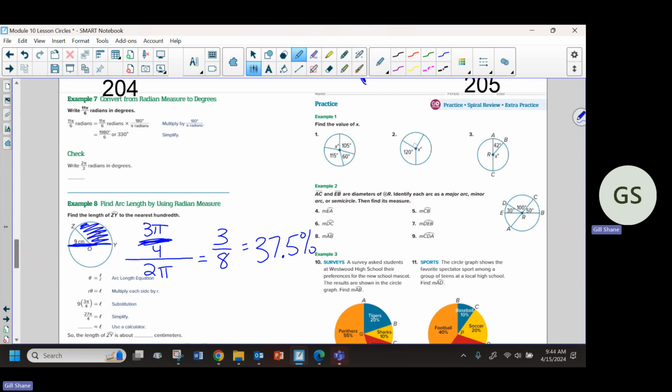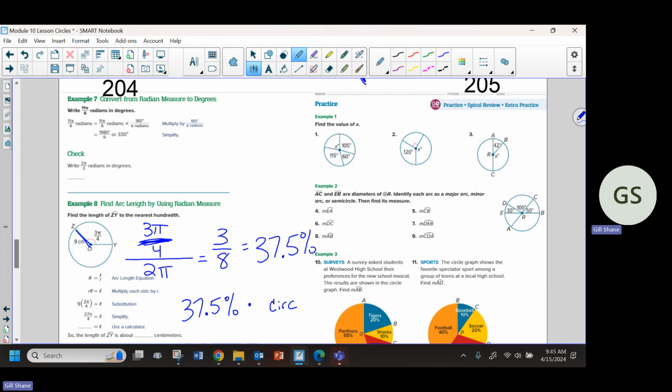So now, do they ask for length? Yes, they ask for length. So I would use the circumference. Find the circumference. I don't know what it is, and I don't have a calculator, but you would multiply the radius times 2 times pi, or just the diameter times pi. In this case, they only give us radius, so we'd say 9 times 2 times pi. And in the third step, we would take 37.5%, using the percent button, times whatever the circumference was that we figured out in step 2.